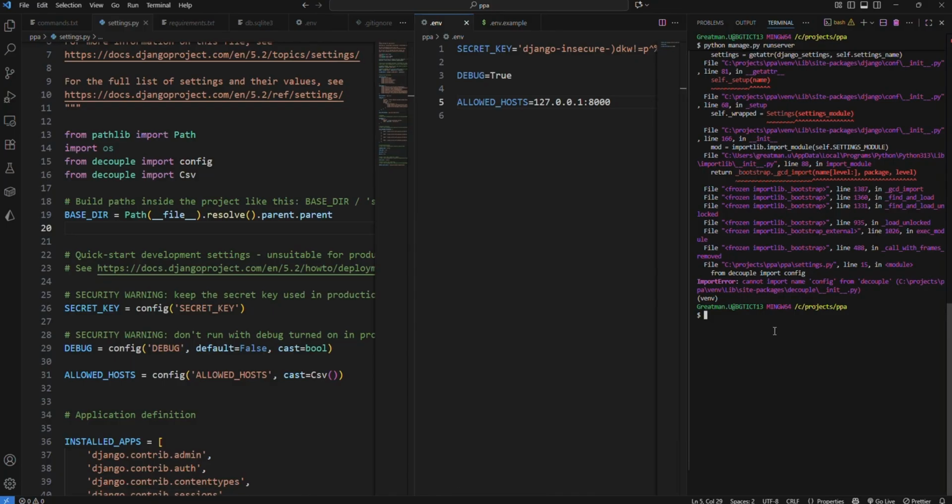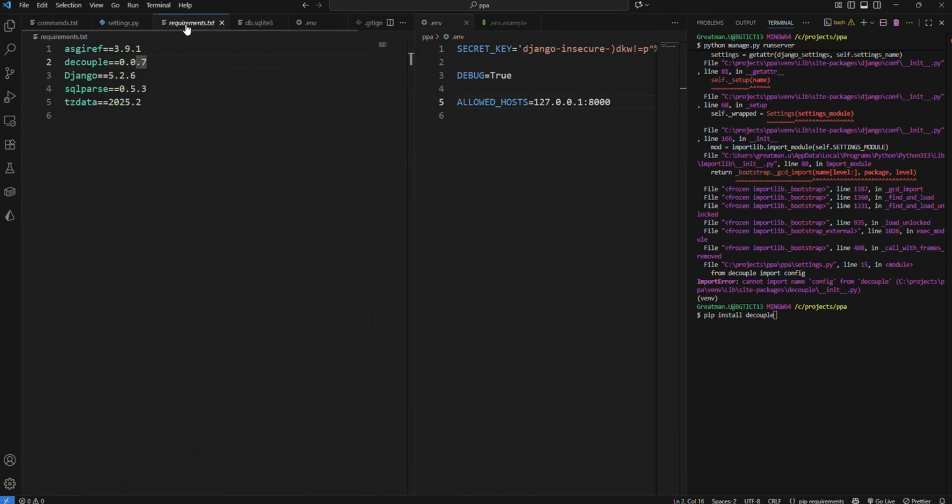Let's install the right one again. Forgive me, the mistake we did. We're going to go back to the requirements.txt file, clear the decouple stuff, and put in python-decouple. Python, hyphen, decouple. Yes.